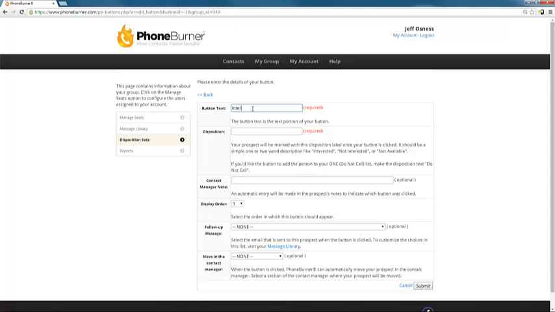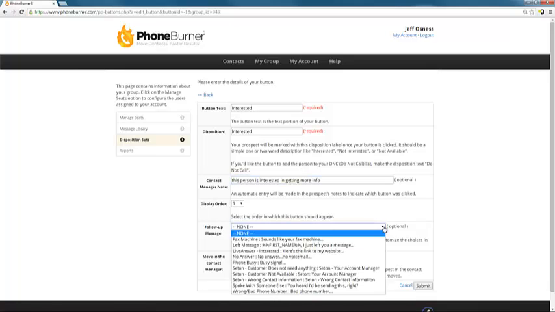Interested. That's the button text, disposition, and then the note. This is the note that will go into the contact manager. We're going to put this into position 1. We can set a follow-up email.